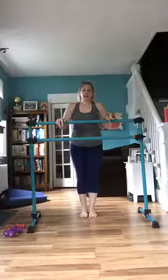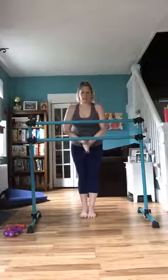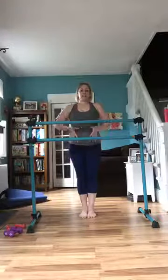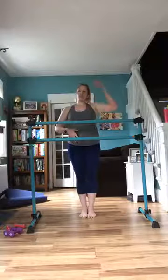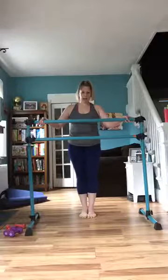So you're going to start in that same position. Heels and toes are touching in that parallel or 6th position. Thighs together. Abs are in. Ribs are closed. Shoulders down and back. Nice and lengthened through the crown of the head. Gentle press on the bar. Make sure you're not right on top of it.